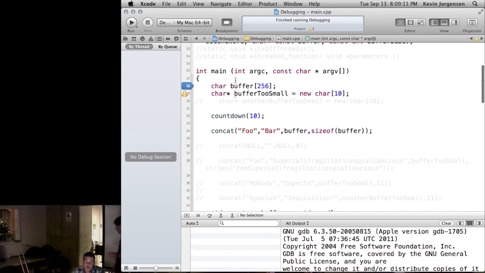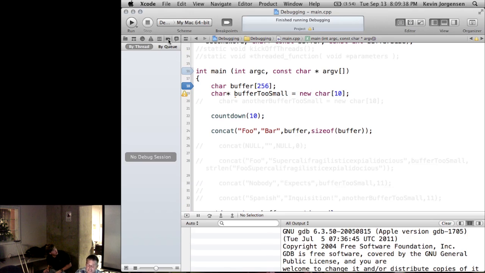So breakpoints are set on the left-hand column here. You just click once on the column to set a breakpoint. If you click it again, it turns opaque or translucent. That means that the breakpoint still exists, but it won't stop there. It's a handy way to temporarily enable or disable breakpoints without completely getting rid of them.